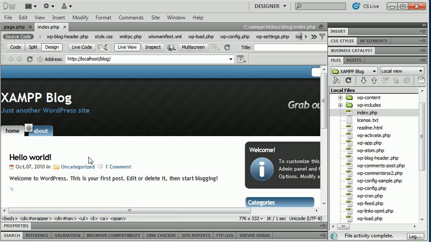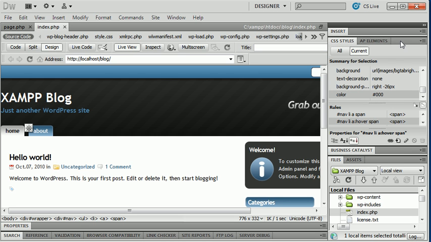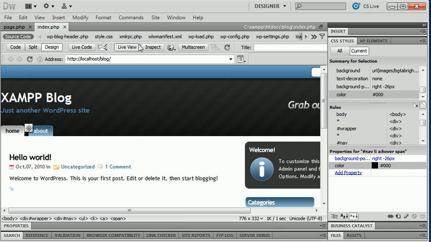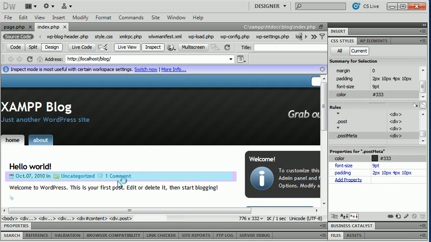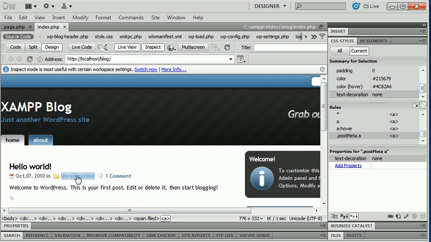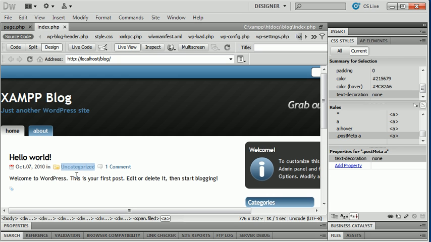And where this really helps is when you want to figure out what color is affecting what area or what style is affecting it. If I wanted to change the color of the categorized or uncategorized link here, which is showing me the different tags that are part of that, I would open up my CSS panel, and let me collapse some of my other panels here, and I would hit the inspect button. And if I start to mouse over things, notice I am seeing the CSS panel change to show me that this rule has some post metadata and it's got a hover, it's got other things applied to it in the CSS.